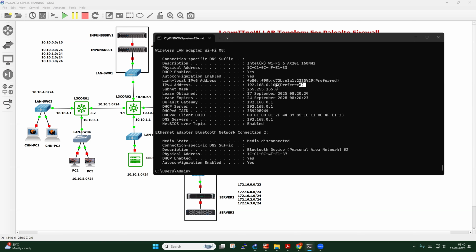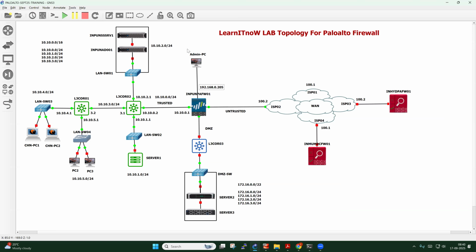This is the IP address I have here, 192.168.0.107. So my PC IP address is 192.168.0.107. All right, so this is our firewall, and this is our management IP address.